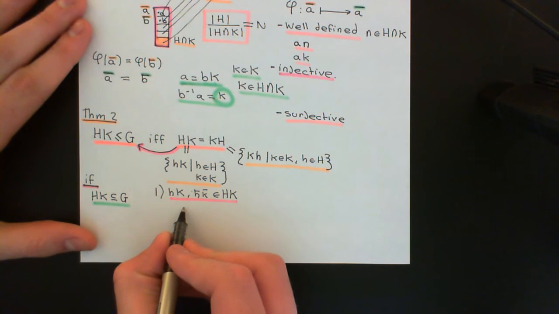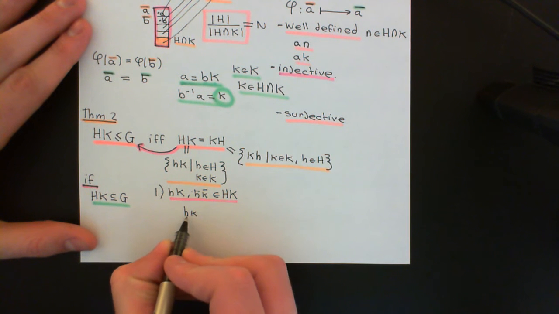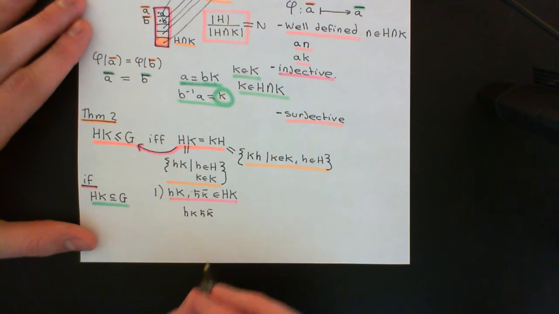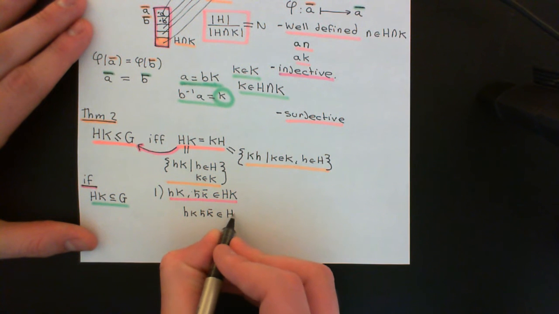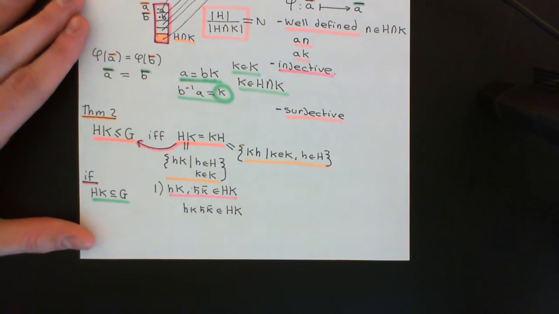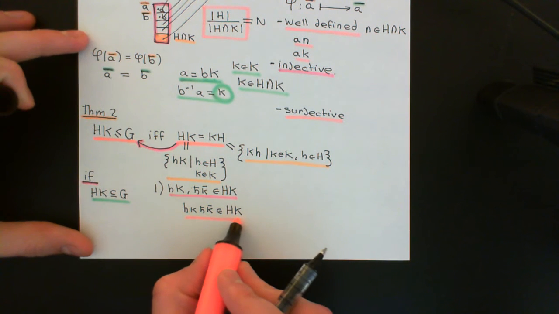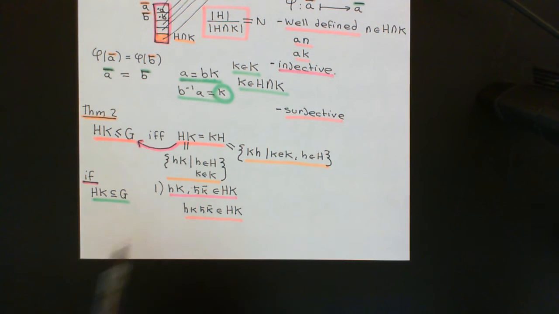Okay, what I want to make sure is that if I product little h times little k with little h bar times little k bar here, that the answer is still going to be in capital H times capital K here. I.e. that it's closed under multiplication. If I compose any two elements in this subset together, I want to get another element that's back in the subset. Now note, the reason I haven't bothered putting any brackets in here is because I know I'm working in this larger group, capital G, which obeys the axioms of group theory, and therefore composition is going to obey associativity, so I don't need to bother putting brackets in. Wherever you put the brackets, the answer is the same.